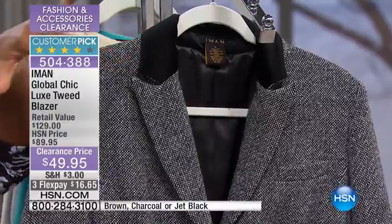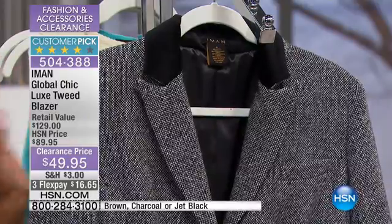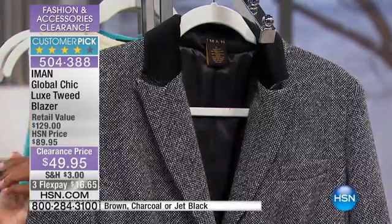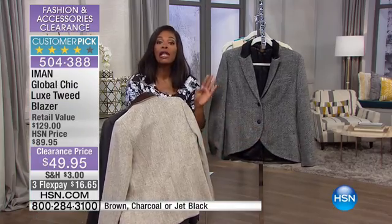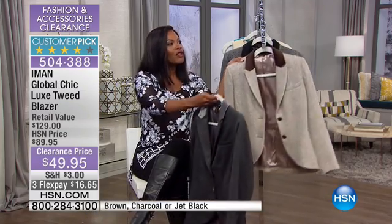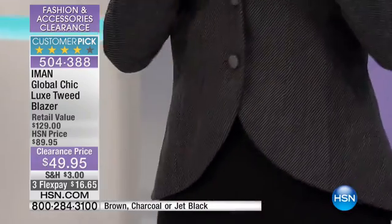And this one looks very traditional menswear, but the way supermodel IMAN did it, she said, yeah, we can kind of borrow from the boys, but we're all women. So we have to throw in some curves there, because without the curves, it's not gonna fit you right. If you've ever worn just a straight blazer, you've noticed that it just wasn't doing it for you. Yes, it's a blazer, and it's very buttoned up and professional looking, but we never want to lose the woman underneath. And so with this, you've got the curves that go along with your curves, and it just flows with you.